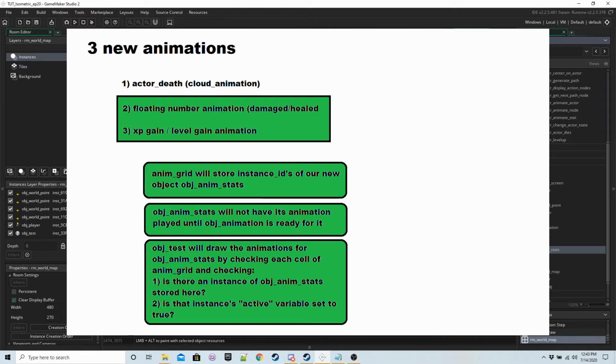The simplest way I could find to do that was to just make a new grid which holds instances of obj anim stats, and every time obj test checks a cell, it's going to say, is there an instance of obj anim stats? Is that object ready to animate? If it is, then run the animation. So that's how and why.